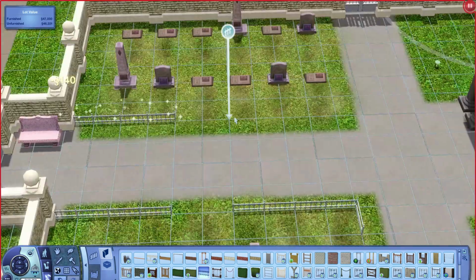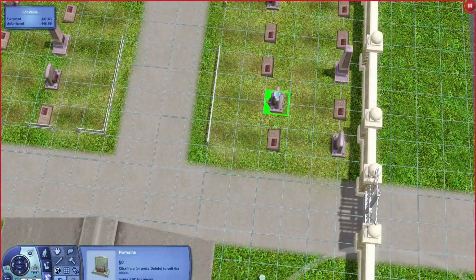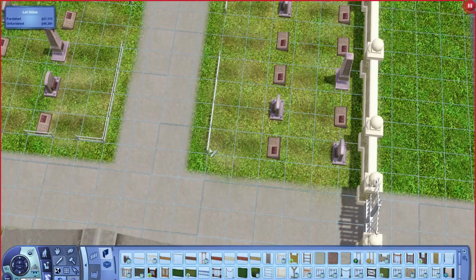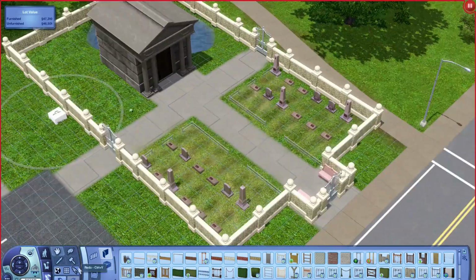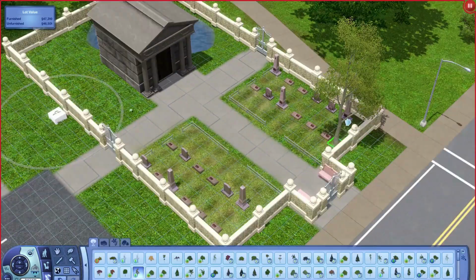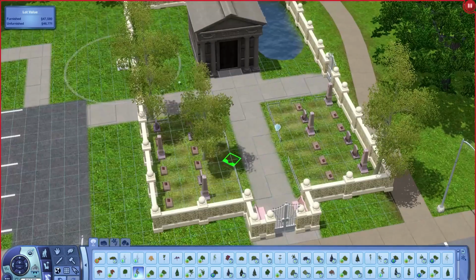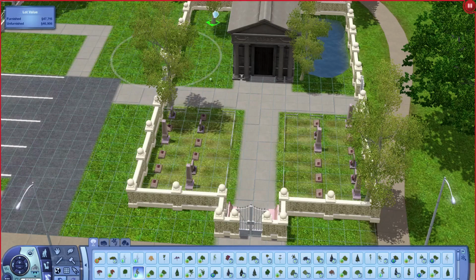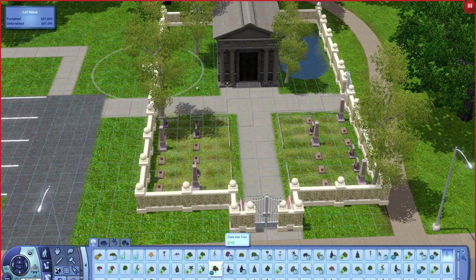So I did end up leaving some space open for sims to go in and out of the tombstone area here with the fence, because honestly I don't know if the sims will walk over that fence or not. It's a low fence. I would realistically think they would just walk over it, but I thought just in case they don't, I would just go ahead and leave a couple of spots open.